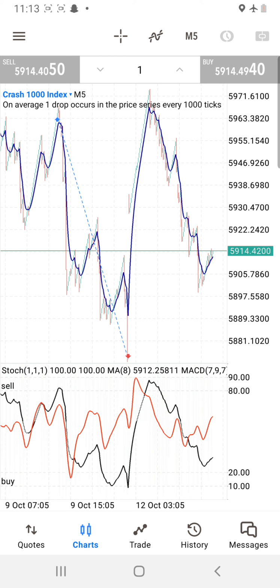Let's get back to this strategy. How do you use this strategy? Number one, you first need to be able to identify a trend. Always try and trade in line with the trend. So I usually go to my 15-minute time frame to analyze my trend, and once I have identified my trend, I'll then go to my 5-minute time frame and use this strategy. How do I then use it in the 5-minute time frame?